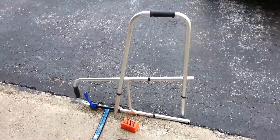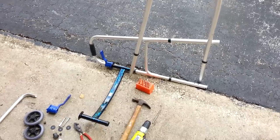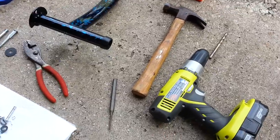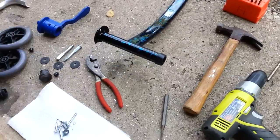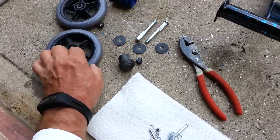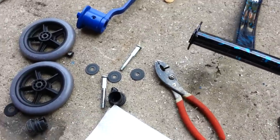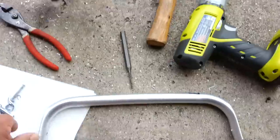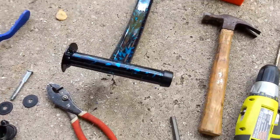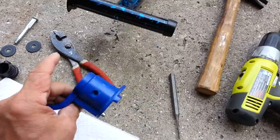Here's my mom's walker that I finally got apart — wasn't too difficult. I just had to drill out some rivets using the proper bit. There are the old rivets that came out. Make sure you use the right one or you won't get them out properly. I unscrewed the wheels — they were held on by bolts that were pressed in. This is the cross piece that I drilled; I had to take it off so I could make it a little bit wider. This is the locking device that goes to this cross piece — I had to drill a rivet out of there to get it to slide off.